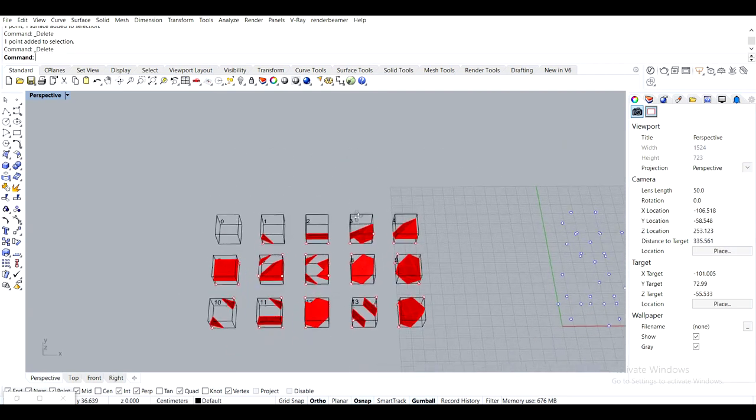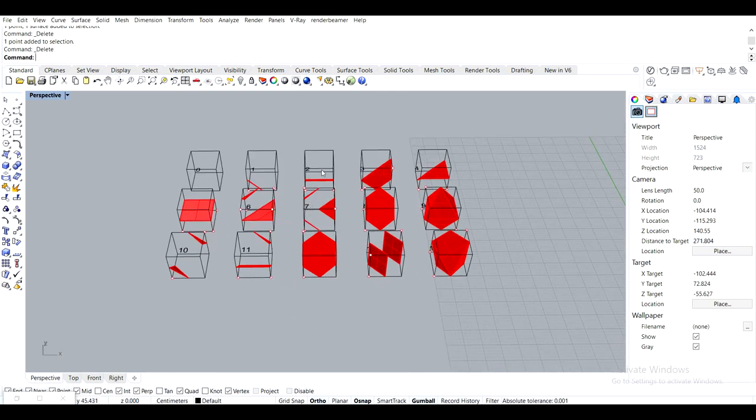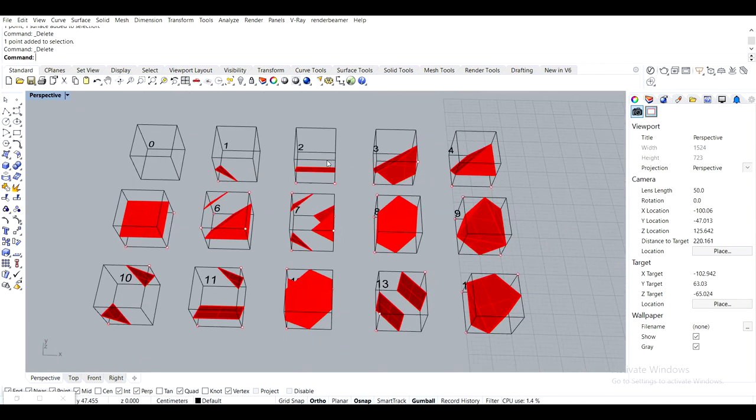So what we need to do is, with this library, we still need to revisit it in Grasshopper and construct all of the possible rotation and mirroring permutations. I'm not sure if I'm using the word permutation correctly. I hope I do. All possible ways you can mirror and rotate the elements without having any duplicates, right? Because it would work with duplicates as well. The script would just take too long to calculate. It would become really, really slow.